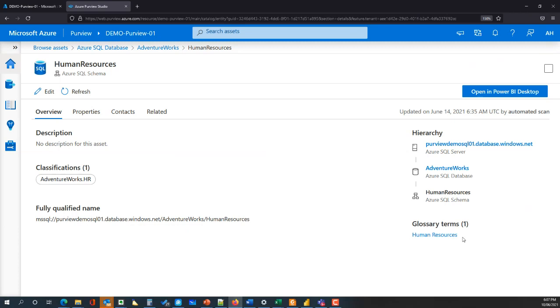This allows us to write definitions across our different data assets, because what is HR, human resources in one organization, can actually be different in other organizations. At Data3 we call it OD and HR, organization development and human resources, a bit of a mouthful, but we'll have our own different terms. And people coming into the organization, it takes a while to get up to speed with how the language is used. In certain industries, there are abbreviations galore. So you can start applying these to your data assets.